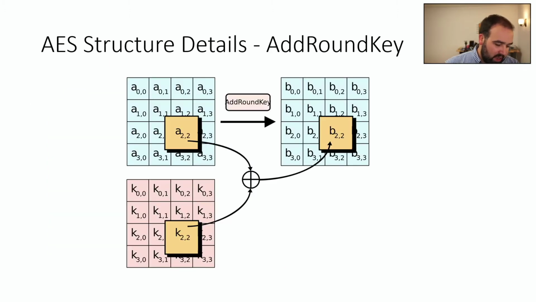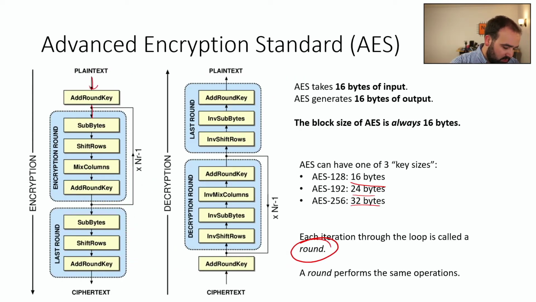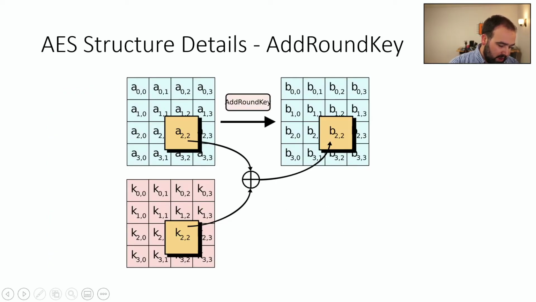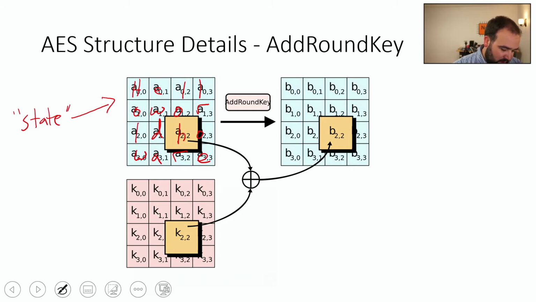What do each of those functions do? Really briefly, add round key. The first function up here XORs in a byte. Up here you have the state, which starts with the input data. If this was my plain text, I might have "hello world, how are you?" Again, it's only 16 bytes, so it's just whatever fit up to that. That's my input data, and it gets XORed with part of the key.